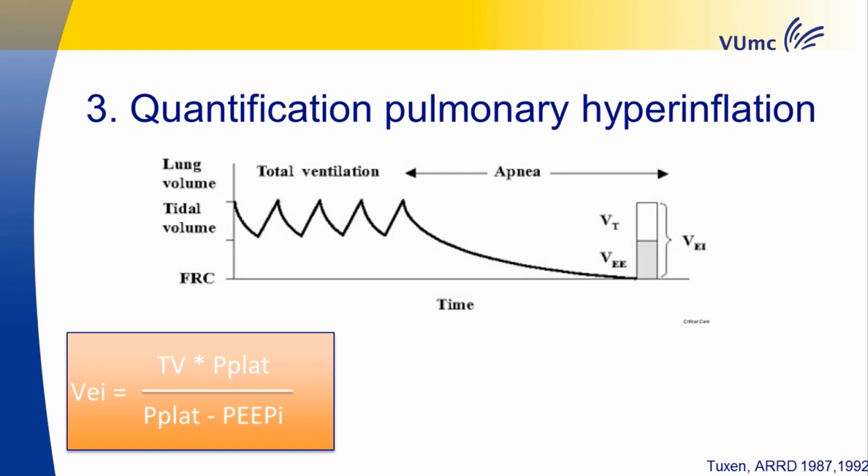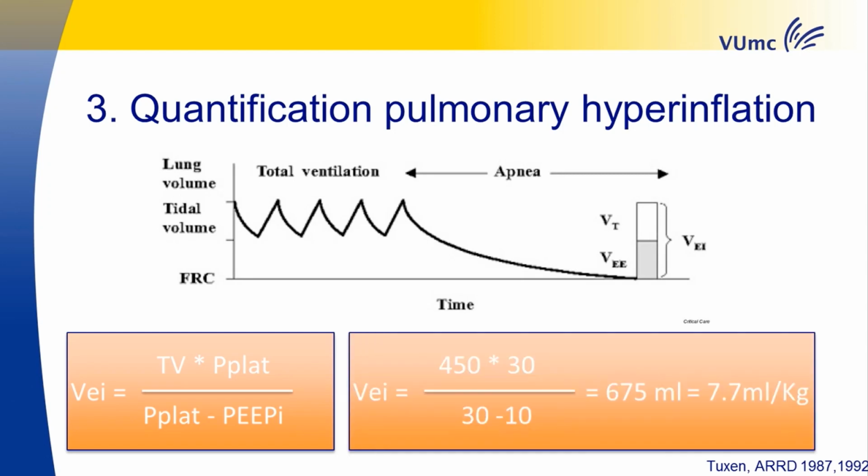The problem is, let's be honest, you probably think, well, this is very nice, but I'm not going to carry a big bag in my ICU, collect the air and try to measure the volume somewhere. It's pretty hard to get these very, very sensitive flow meters. So what is suggested is that you can use this formula, which actually predicts the volume at end inspiration. It has not been very well validated, and you again have the problems, as I discussed before, with all the pressures. But it's a reasonable estimation.